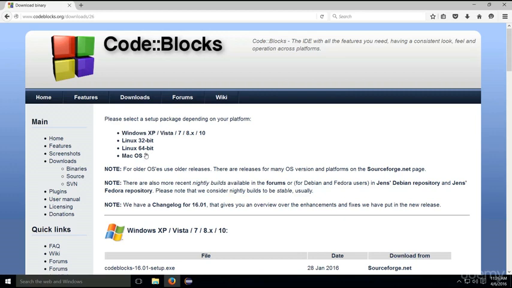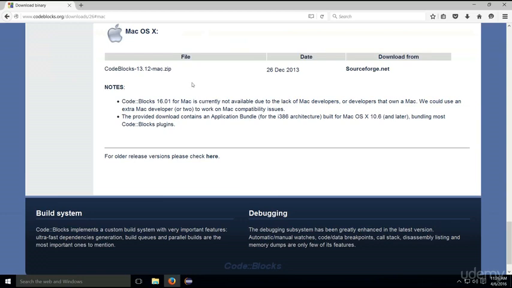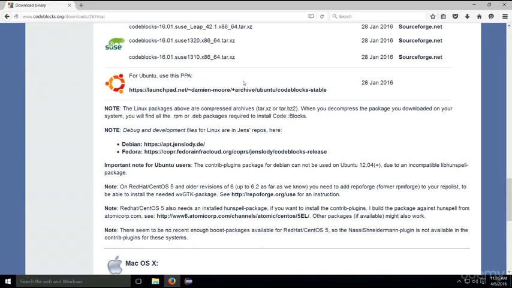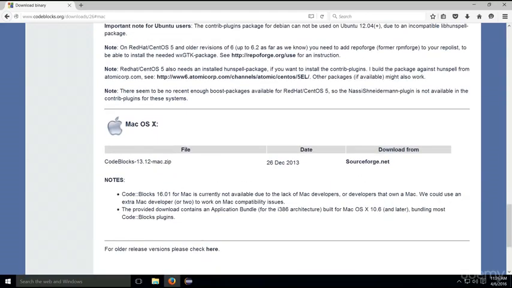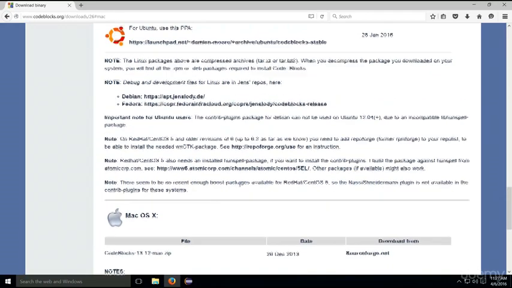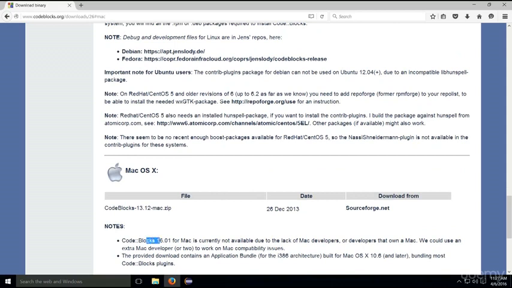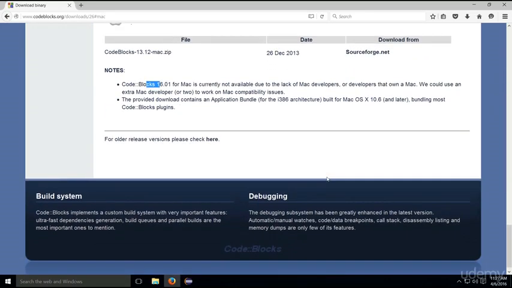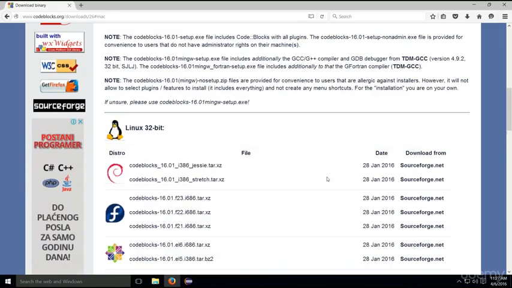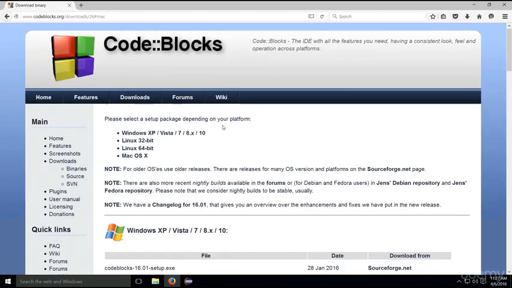And here, if you're a Mac user, just go ahead and click on Mac OS X. It's going to drop you down, and there you go. That's the file that you download and run, and you don't actually need to do pretty much anything else. Okay, so you don't really have the latest one for Mac. But yeah, they're looking for Mac developers. So if you feel like you want to do it, you can apply. It's out there, you know. It's very good learning. The best way to learn, actually. But anyway, that doesn't really matter now.